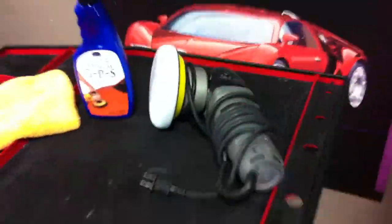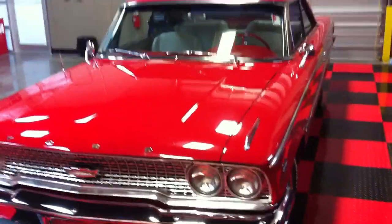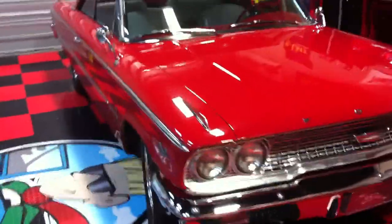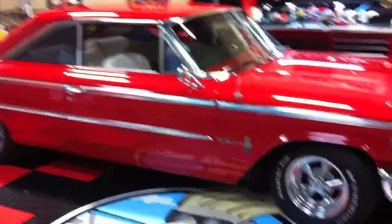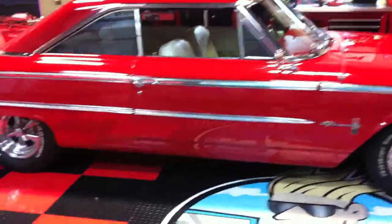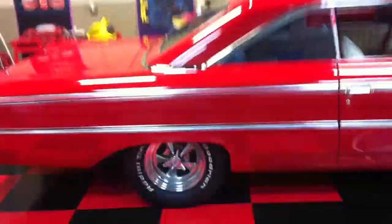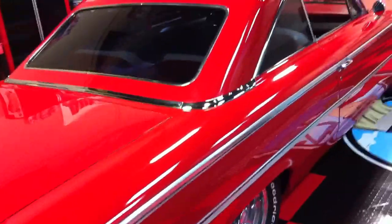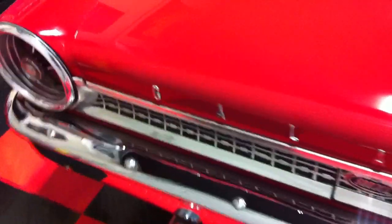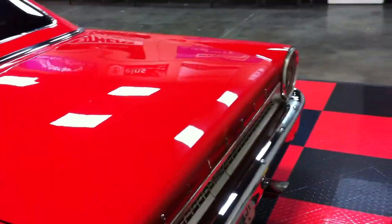the Optimum GPS using a Porter Cable and a 5.5-inch Lake Country flat pad. And while I don't do a lot of what I call quickie details, especially for cars like this, one of the things I'm always saying on the forum is that I think we can all agree that a great looking paint job is a glossy paint job, and gloss comes from smoothness. So the first thing you want to do is get any contaminants off the paint, and that's what I use the Nanoskin Autoscrub Pads for.